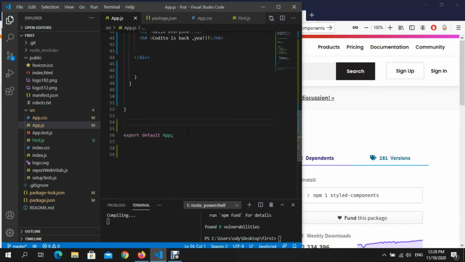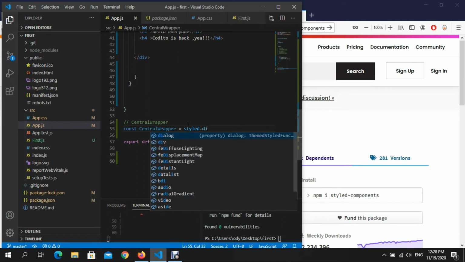Now go here and let's write a div wrapper, central wrapper. Cool. Const. Let's copy all these. Central wrapper equals styled dot div, guys.